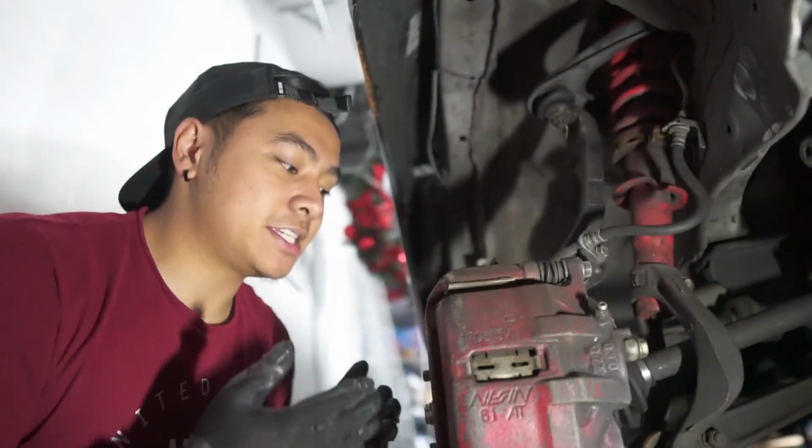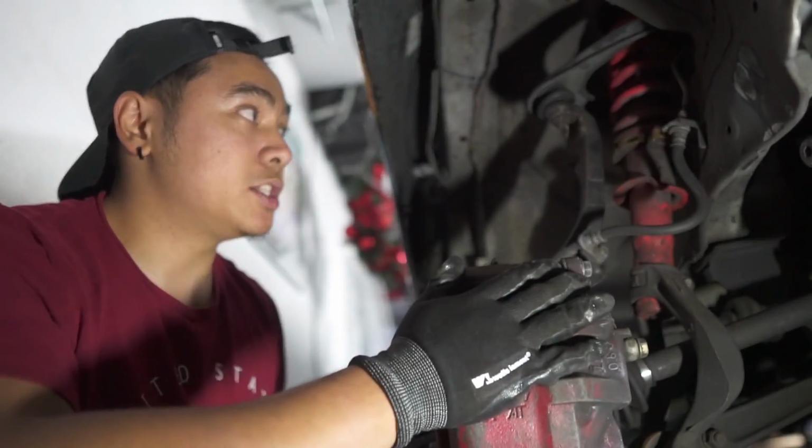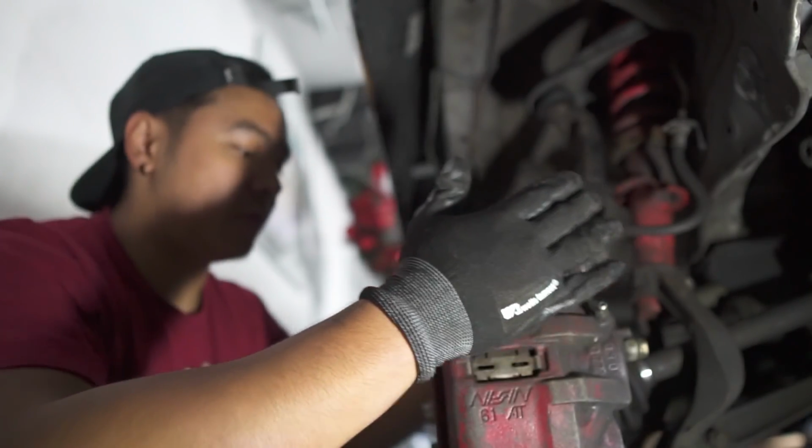But regardless, if we can't take this off, I do want to take off the brakes on this side as well, and just get a majority of it off.